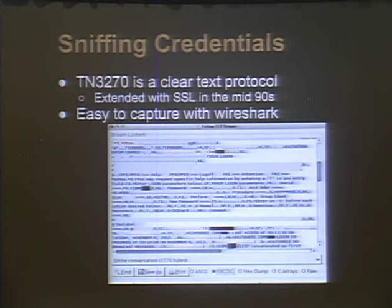Someone once told me after I wrote about this, oh, but SSL's been available since the mid-90s. And in my research, I would say it's about half. Half of the places use SSL and half don't. I don't know why. SSL's been available for 15, 20 years, but they're legacy, so they don't want to do it. But this is a pain in the butt, right? No one wants to look like this, this is awful. I've redacted my user ID. This is actually for Master of the Mainframe contest. I've redacted my username and password here, but you can capture this. But this is kind of nasty.